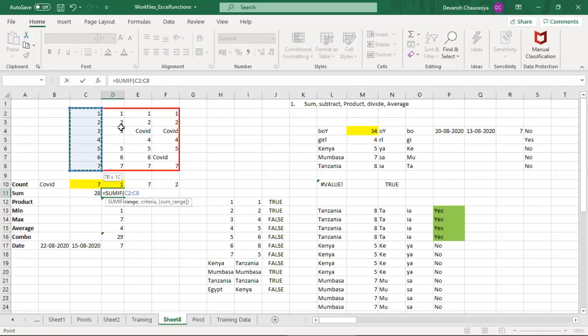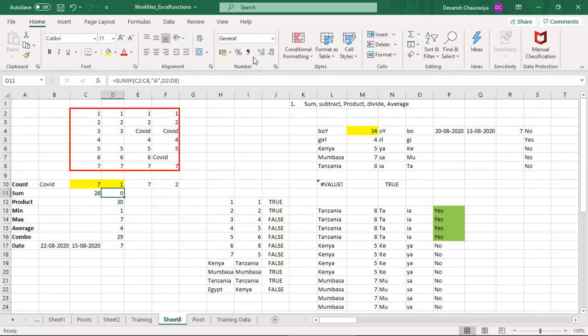In this range, comma, if there is A, add what? Add in this range. There is no A, okay, but what if I make this A and this A? In that case, you see it has added 1 and 2, which is why it is giving 3. If I make this also A, it will be 1 plus 2 plus 7, that will be 10. So the answer is now 10. Okay, product.